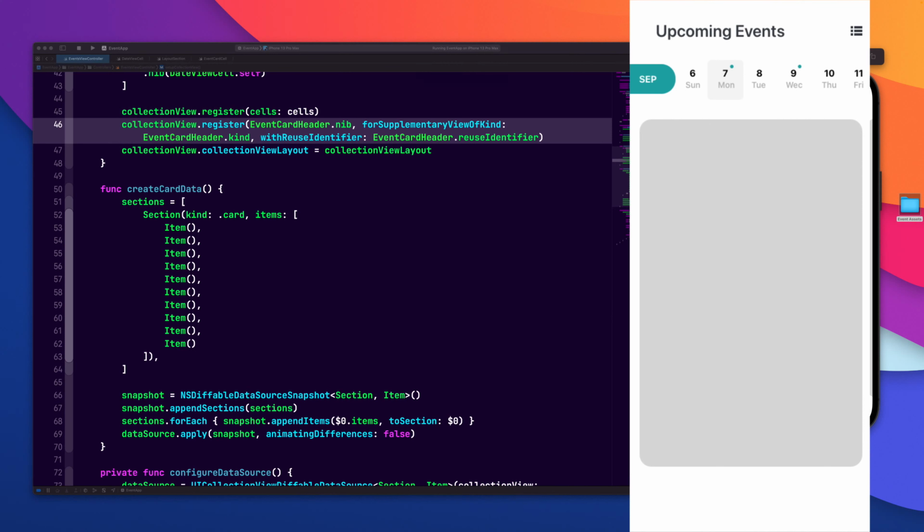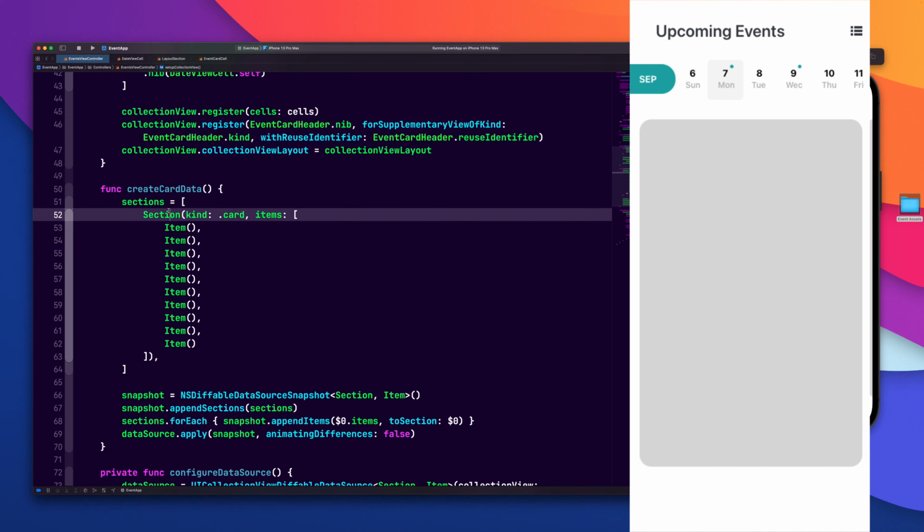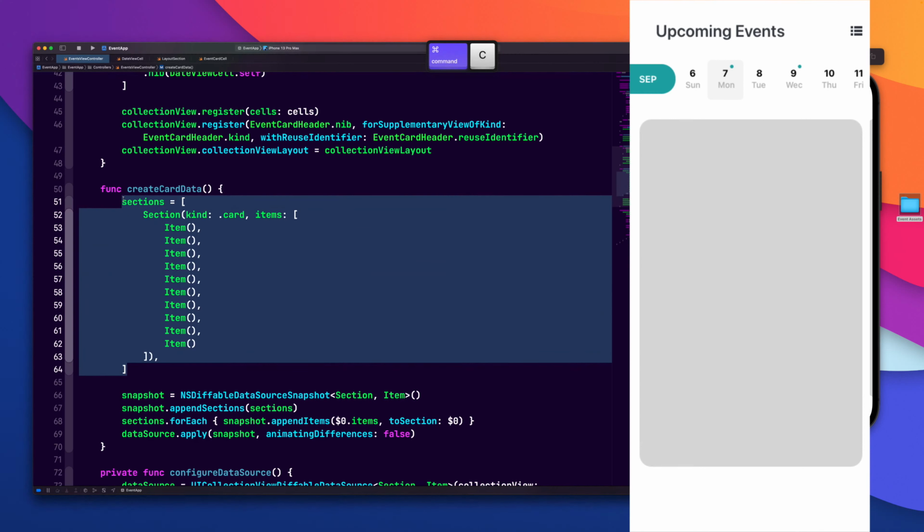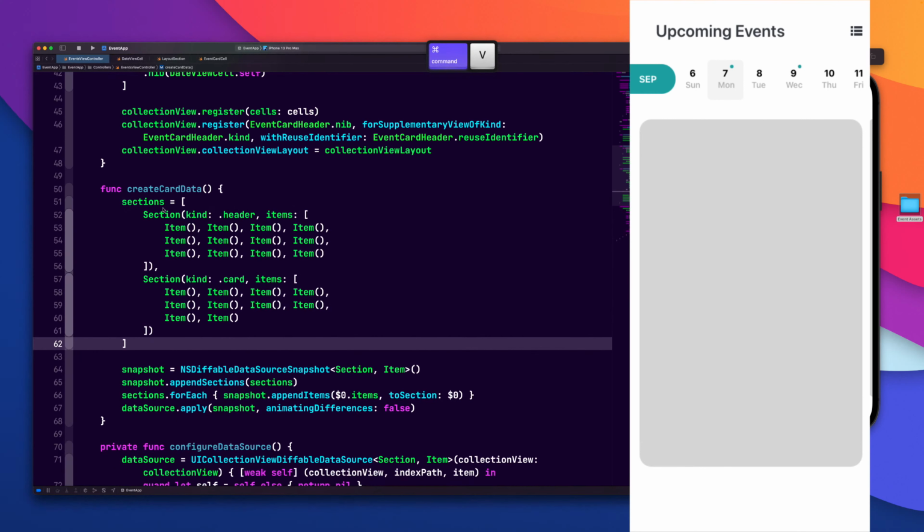And now we're going to update our section data. So right here, we're just saying section with card and items. But this is just the card, but we need to add a section. So I'm going to redo this, and then it'll be the same, but we're going to add a new section to the array. So here, now we have our header.